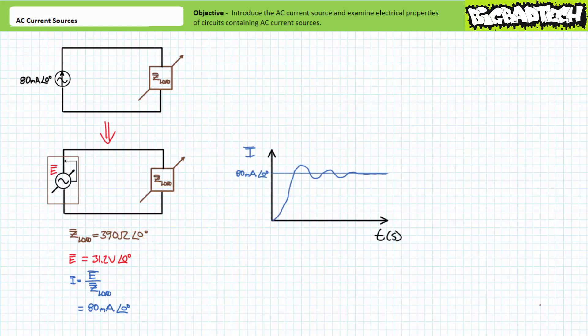Does this process happen instantaneously? No — there is some appreciable rise time and there is some overshoot and settling. We'll examine closed loop control in much later lectures; for now, this is just the most basic of introductions. Finally, real world current sources have limits beyond which they cannot maintain current at a desired set point. Consider a real world current source where the adjustable voltage source inside is capable of supplying at maximum 120 volts. At a set point of 80 mA, any impedance greater in magnitude than 1.5 kilo ohms would necessitate a voltage magnitude larger than 120 volts to keep current at 80 mA. As such, we'd expect this current source to operate as expected only for impedances with a magnitude less than 1.5 kilo ohms; impedances greater than 1.5 kilo ohms would be outside the operational range and current might be less than the desired 80 mA set point.